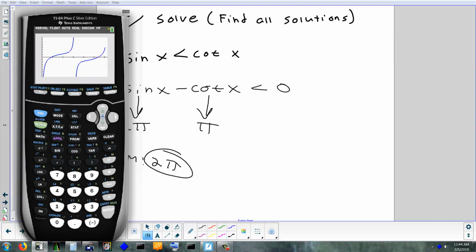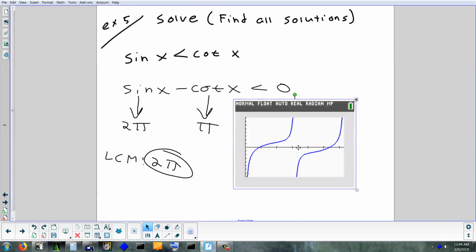Okay, I see 2 sections where it's under the x-axis. And I'll trace it in red so you can see it. From here up to, now can I include the x-axis or do I have to be less than the x-axis? I have to be less than. So I'm going to put an open circle. And then from here up to right there. I have to write those 2 things in red as intervals.